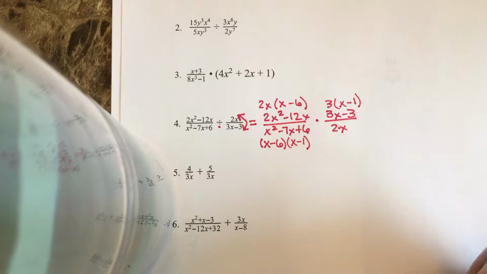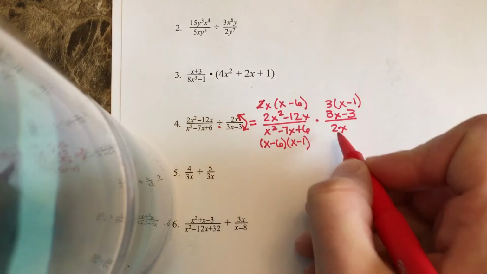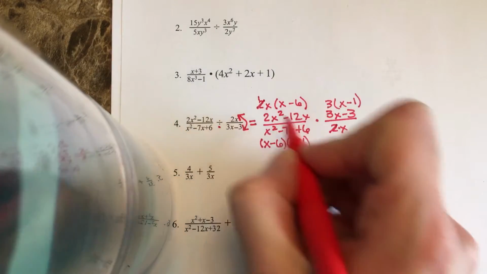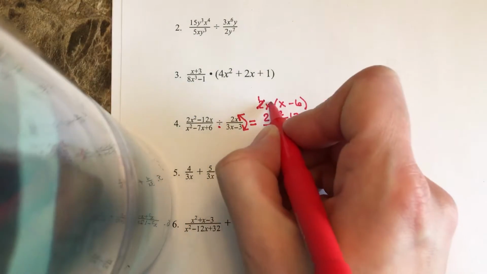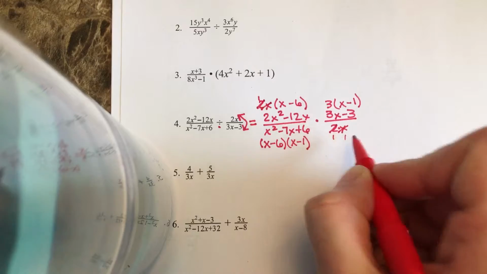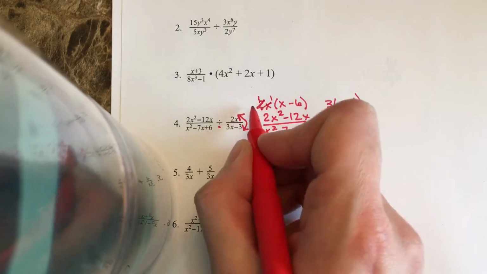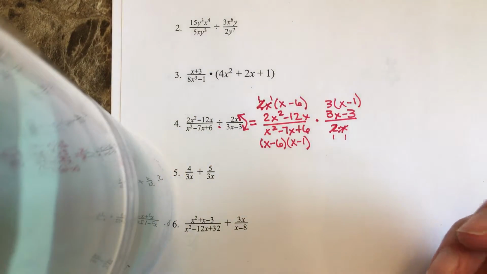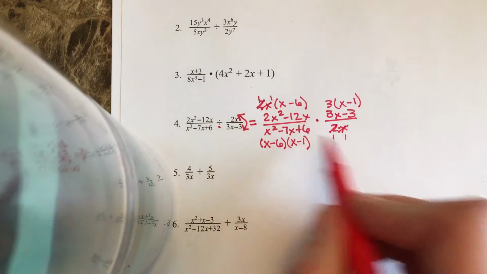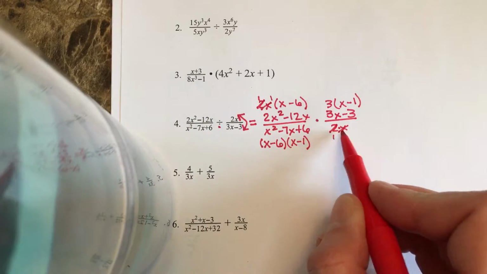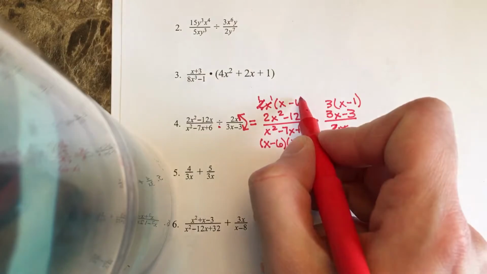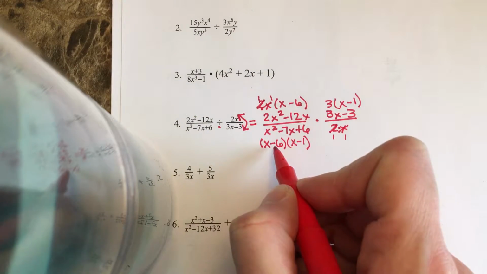So now I can reduce any factors that are common between the top and the bottom. So I have a factor of 2 and a factor of 2. Remember, when I reduce, I'm reducing down to 1. Same thing with my x here and my x here, reduce down to 1. If you wanted to take the whole 2x with the whole 2x, that would also be fine. I'm just illustrating that we can also reduce those individual parts since I'm multiplying. Here I can take x minus 6 and reduce with x minus 6.